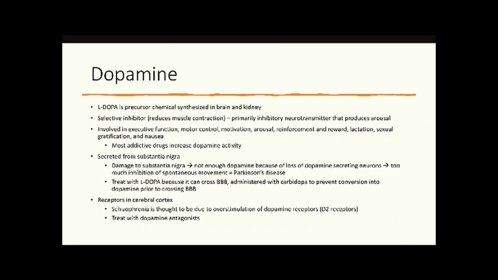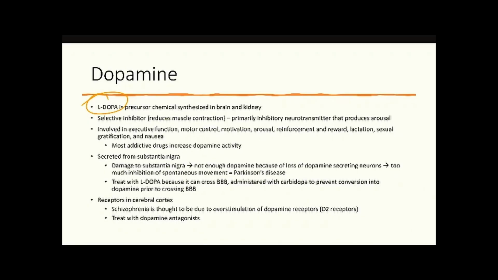Dopamine. L-DOPA is the precursor. We're going to talk about L-DOPA a lot because one of the drugs that we give for people with Parkinson's is an L-DOPA. We give it to them, but we give it in a combo form with another drug called carbidopa. We don't want the dopamine getting converted in the periphery. Dopamine can get sucked up by other tissues and taken away from the brain where you want it. So by giving L-DOPA with another drug, it helps all that L-DOPA get to the brain itself where it can have all its effect.